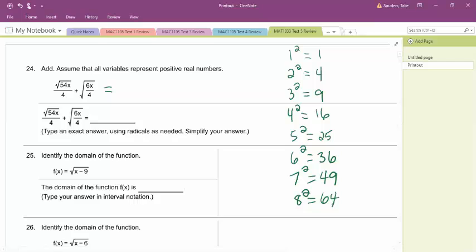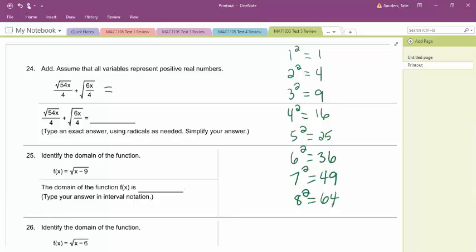You're looking for what number that when you divide it, you get an answer that's not a decimal, but a whole number. So you can use your calculator. Obviously you can't divide by a number bigger than 54. So 54 divided by 49 gives a decimal. 54 divided by 36, that's a decimal. 54 by 25, that's a decimal. And you want to find the biggest perfect square that divides evenly into 54.